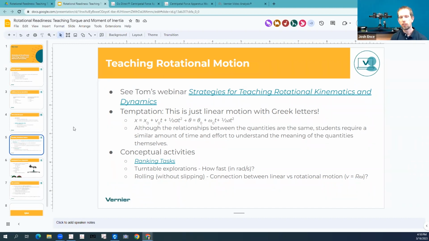Those kinds of discussions were very helpful because they help unearth a lot of the misconceptions that students might have about the particular topic that the ranking test is on. So if you haven't ever heard of ranking tests, this is a great tool. They're fast, they're easy, and you can use them in pretty much any sort of mechanics course.